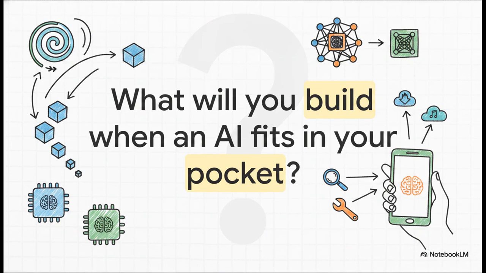So as these mathematical shrink rays keep getting better and better, moving from basic static quantization all the way to packing supercomputers right onto our mobile chips, I want to leave you with one final thought to chew on. What are you going to build when a trillion-parameter AI fits perfectly in your pocket?